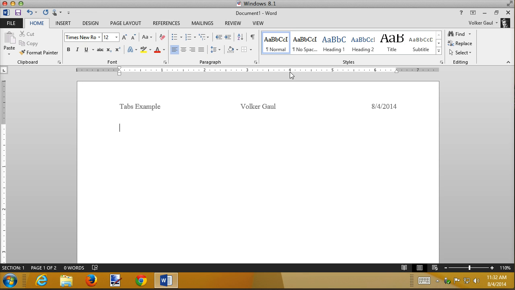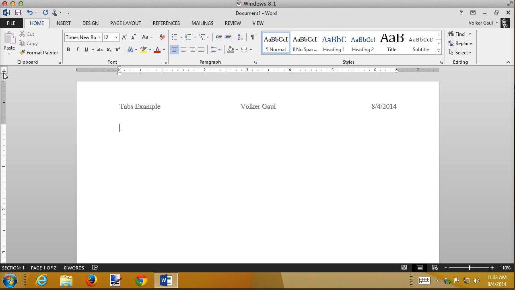Tab setting is pretty simple. The first thing you have to do though is use the tab selector. That's this little guy in the left margin, or to the left of the left margin. Notice if I touch it, it says left tab. You might think the L stands for left. Maybe it does, but what I see is that there's a vertical bar here that's up and it's aligned on the left-hand side. If you click that, you can change the tab type.